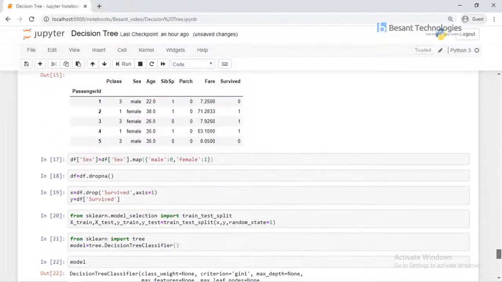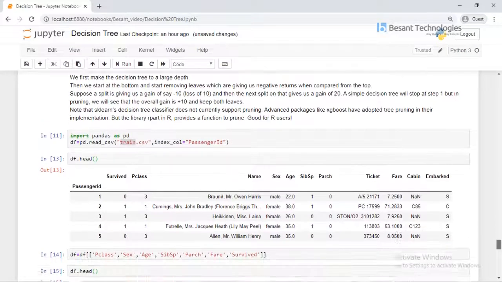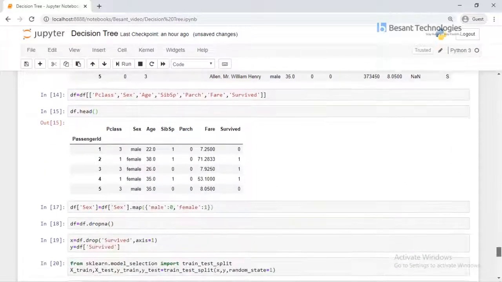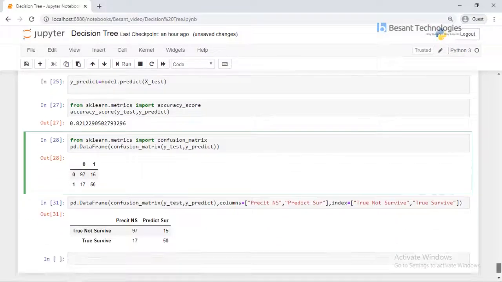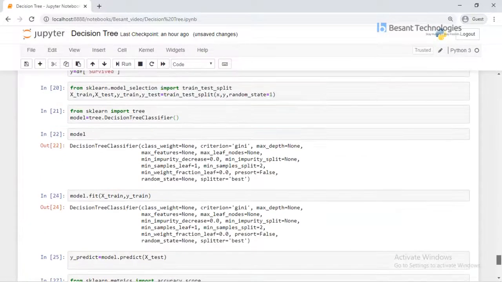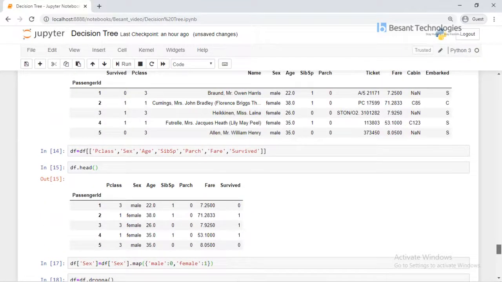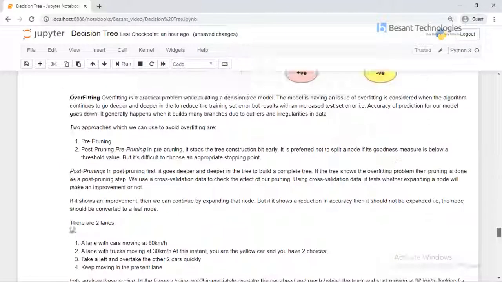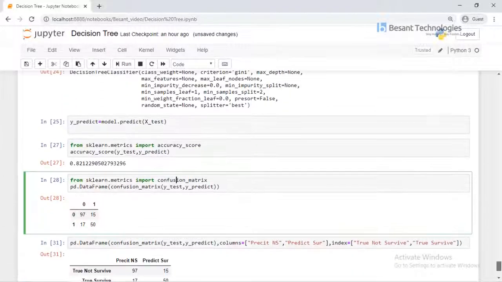So here we created our data set, and the data set is nothing but our Titanic data set. We made the people 0 and 1. We predicted the people who survived and who did not survive based on our decision tree by applying multiple functions. So finally here also we are going to apply zeros and ones. That's it. Now we have applied our decision tree with Python. The next concept is our random forest.